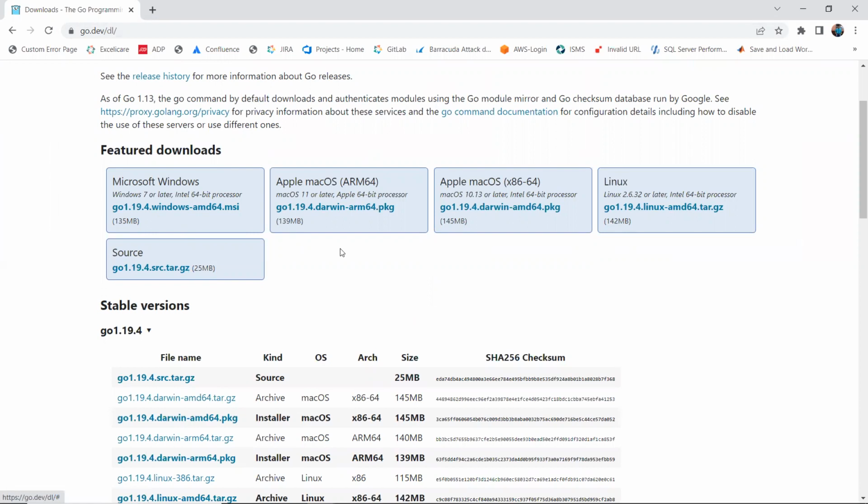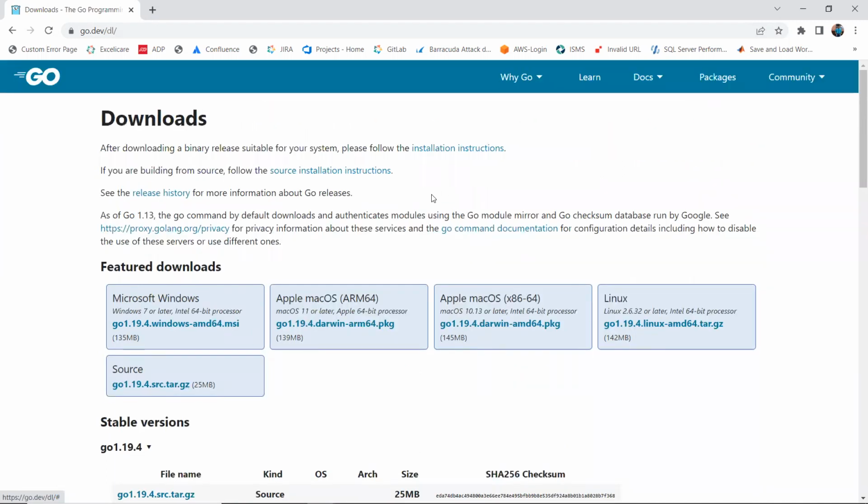It gives you an MSI file, which you have to download and execute for Windows. For Apple Mac or Linux, there are tar or package files you need to download. Almost all the files are about the same size, 135 MB, 139 MB, 145 MB and 142 MB. This is the website where you need to download Go to get the Go compiler.